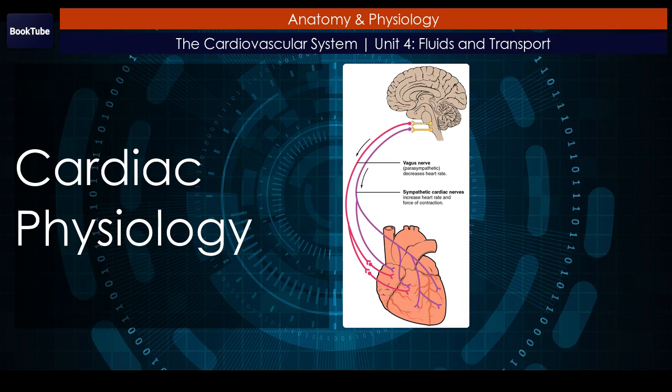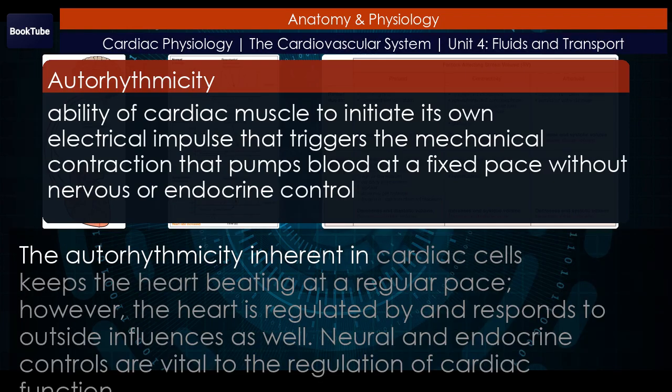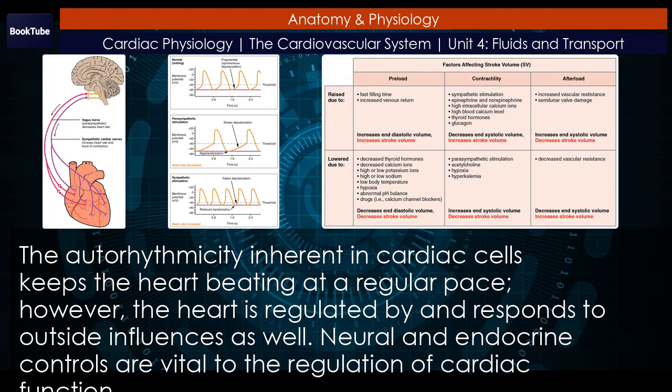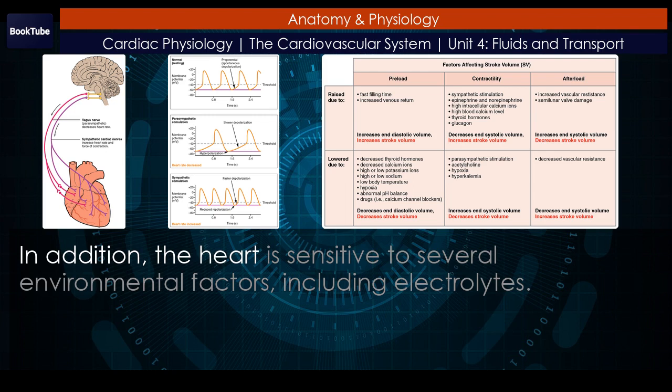Cardiac physiology. The autorhythmicity inherent in cardiac cells keeps the heart beating at a regular pace. However, the heart is regulated by and responds to outside influences as well. Neural and endocrine controls are vital to the regulation of cardiac function. In addition, the heart is sensitive to several environmental factors, including electrolytes.